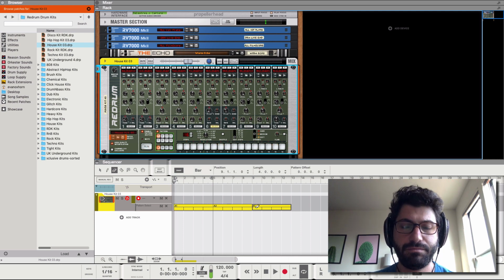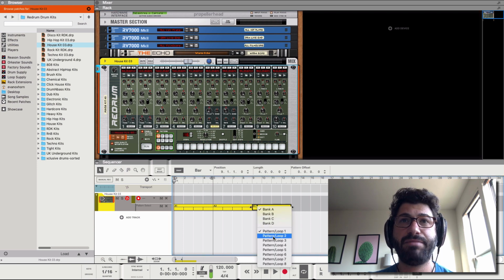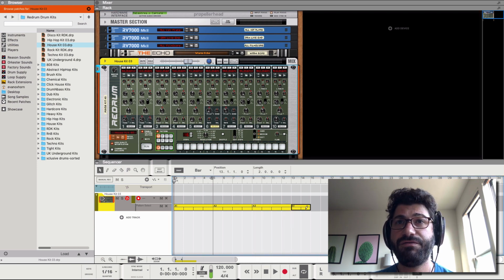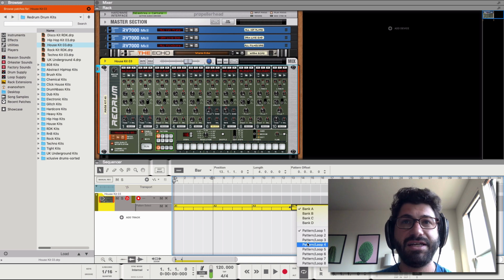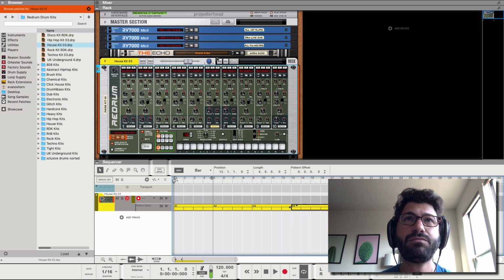So we'll make pattern 3 here. And finally, let's draw in pattern 4. Feel free to experiment with this. A lot of it is just feeling it, but the kick and the snare are going to be pretty much set. So first I want to draw these in on the upbeats, just like before.